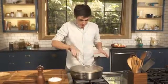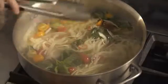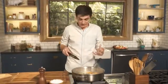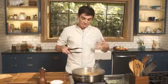This is now starting to come together. It's come to the boil, and you just need to use the tongs and mush it about the place. And what will happen is that pasta will swell up. It'll take on a little bit of the liquid. The tomatoes mush down. You've got all the flavor of the onion. And basically what you'll be left with is a silky smooth pasta sauce, which is just epic. The only piece of advice I will give you while making this is keep your eye on it and use that tongs just to make sure that everything cooks through. I mean, it's only going to cook for 10 minutes, so you do need to keep an eye on it.